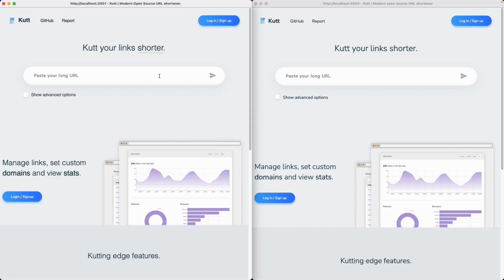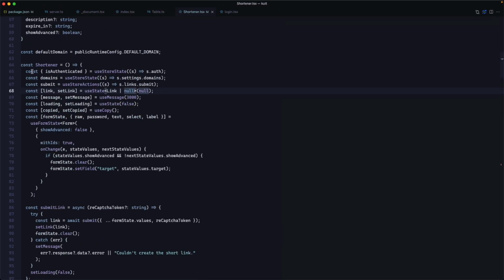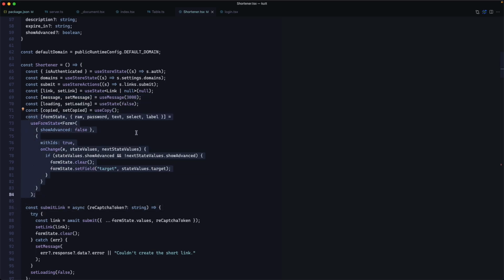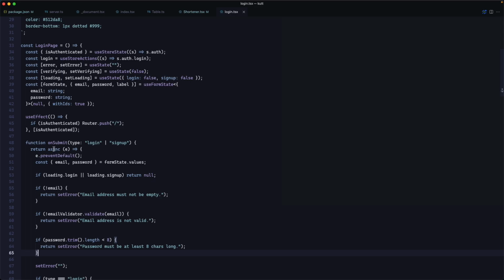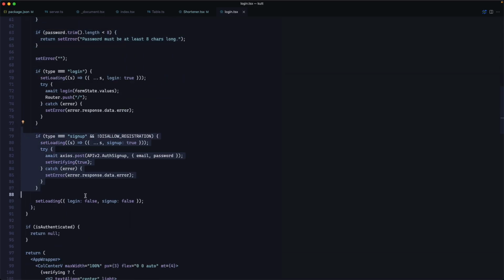In my Next.js app, I have local and global states. I use states to detect if user is authenticated. I use states to show messages, to set loading. I even use states to control the form. I also have other type of JavaScript logic like form validation, where I use JavaScript to validate my form, or also even use JavaScript to detect if some kind of feature is enabled on my website or not.